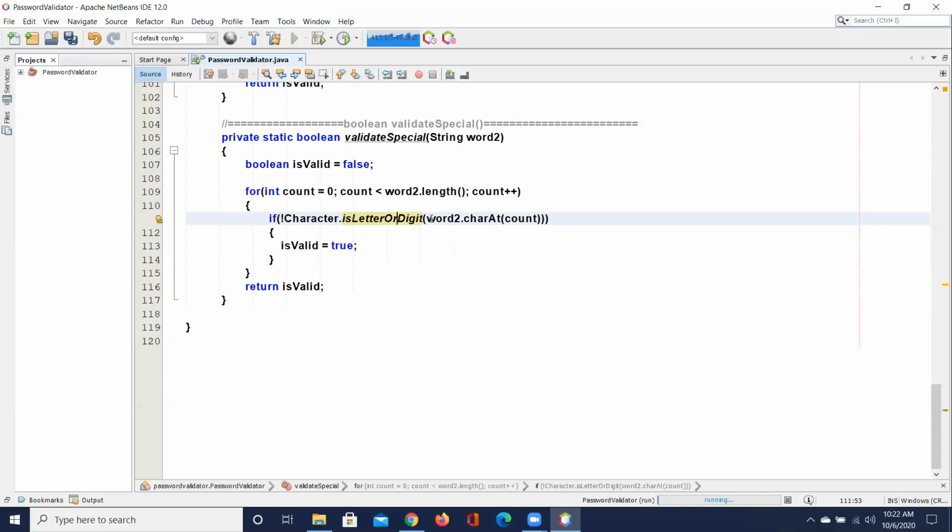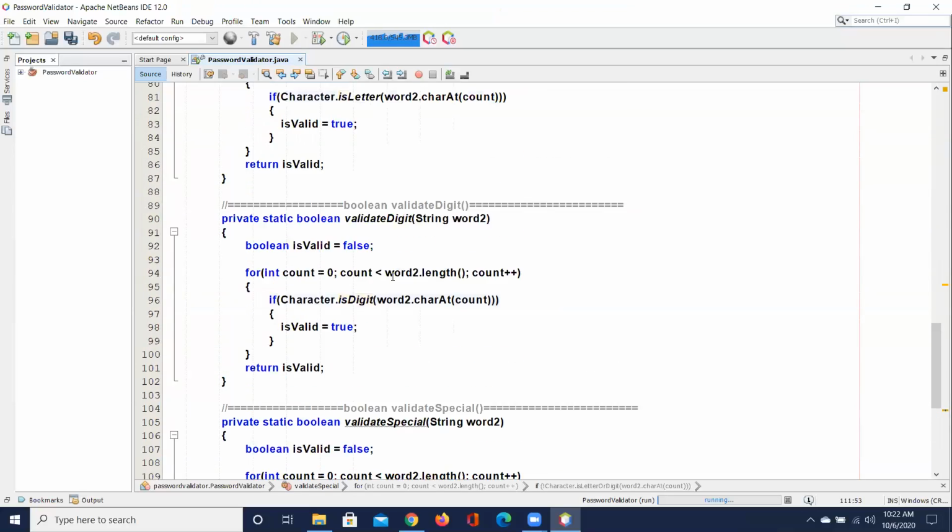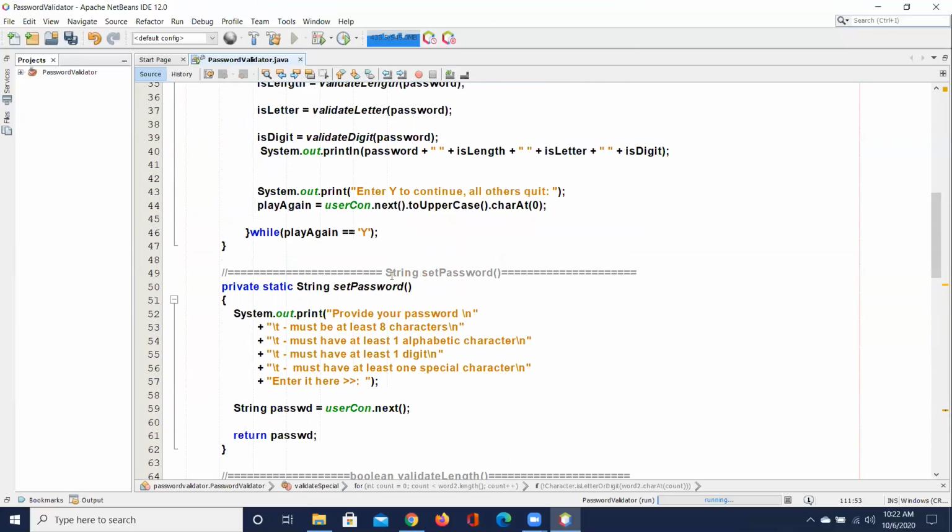Now, I see some people that make these and then they'll put in, it has to be a dollar sign, it has to be a semicolon, it has to be an exclamation point. They give a list. I prefer to just say any character that is not a number or is not a letter. Those are the special characters. So that's how I make mine. I think it's more user friendly.